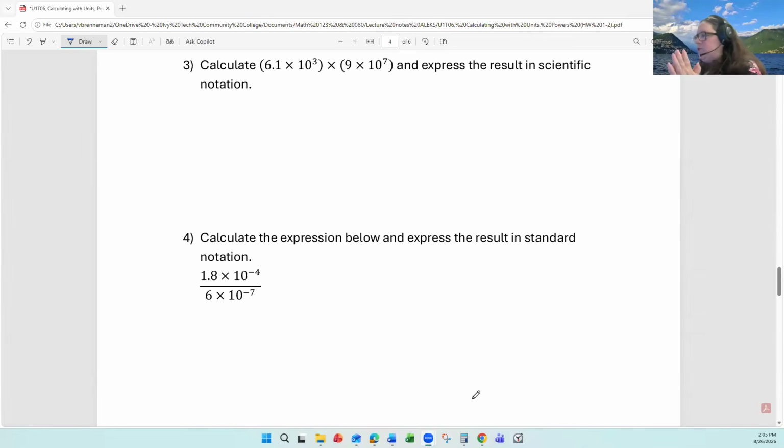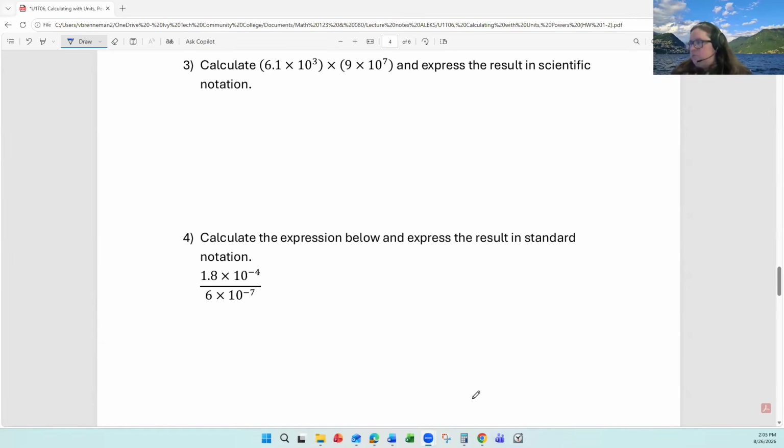When you do multiplication and division with powers of 10, as in scientific notation, you don't have to convert those values out of scientific notation into standard form. You can use power shortcuts. So when you're multiplying or dividing powers of the same base, whether that be powers of 10 or, say, square feet and cubic feet or anything where you have the same base to different powers, when you multiply them, the powers get added.